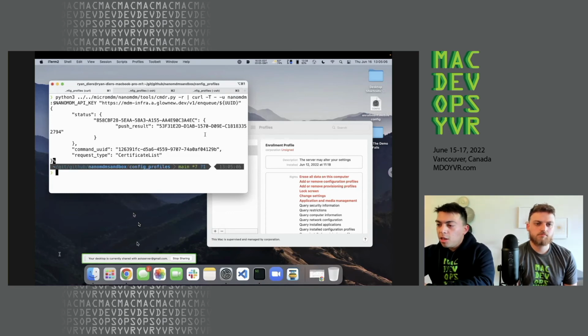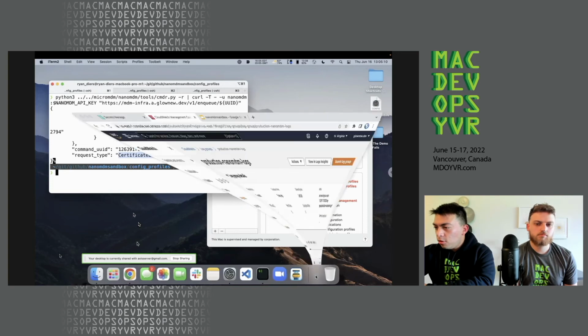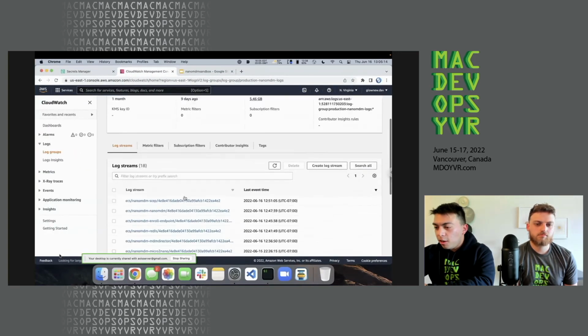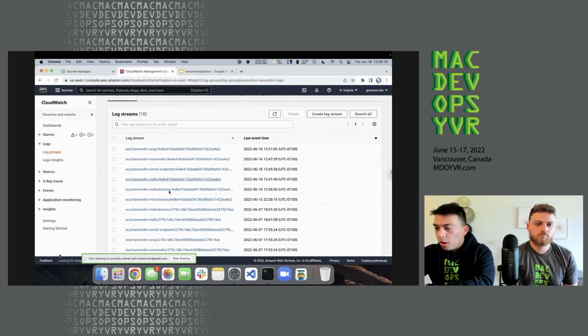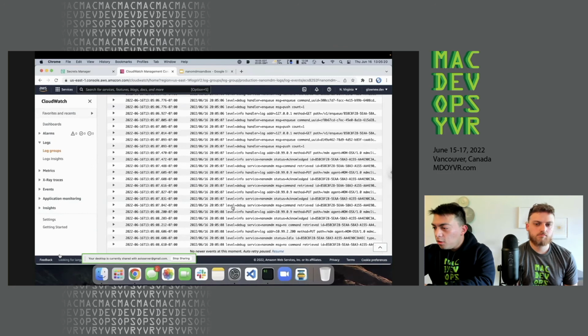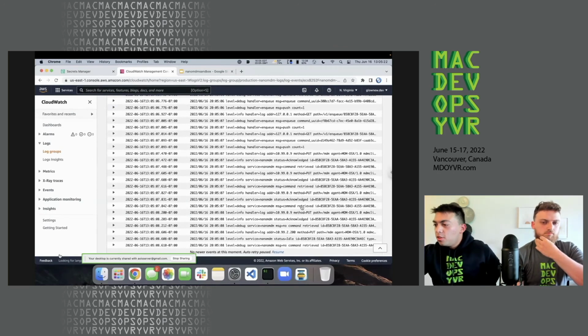So we're going to send the command off, and it looks like we sent off certificate list. Just so that way, you know, this is actually a live demo. We're going to go ahead and open up CloudWatch and pull up the log on this. And I'm only going to do this for the first one just to make sure you can see. But really, we're looking for the enqueue kind of knowledge here.